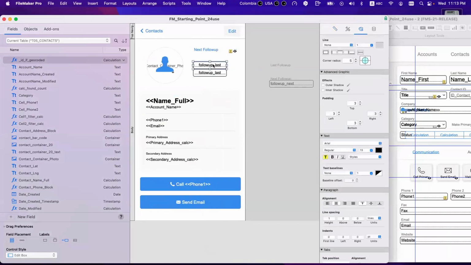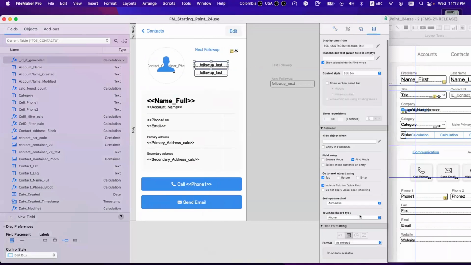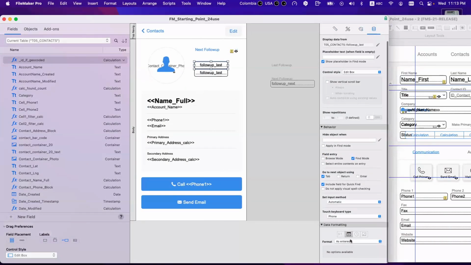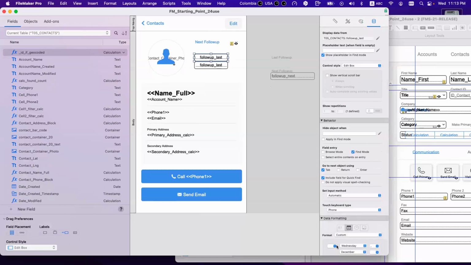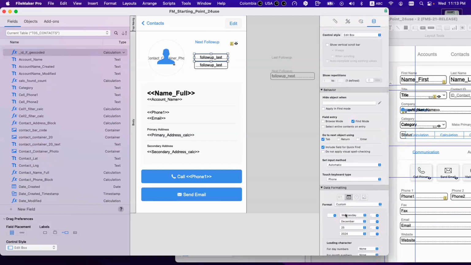Then on the first, you go to the format here, and you say you want a custom format. And in the custom formats, you say on the first, you want the day, and then none, none, none, none, none, and none.